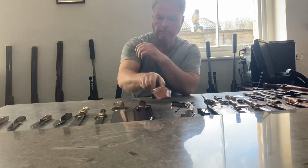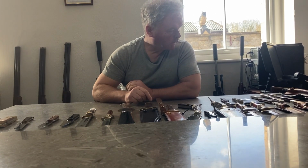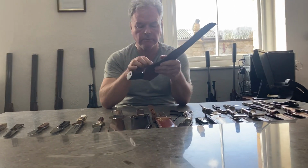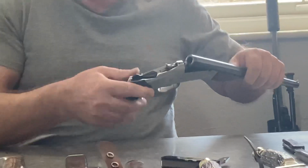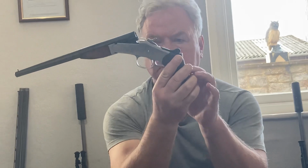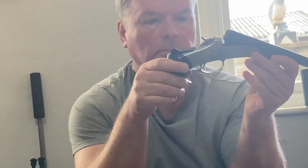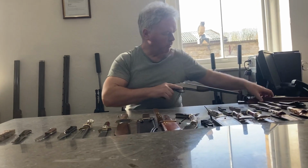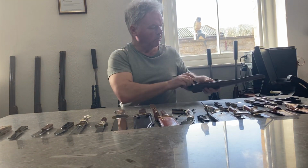What else do we have? He worked on various gun stocks, and he even did this little 410 pistol restoration. This is a very old H&R handy gun. I think it dates back to the 60s, and he repolished that action. He did a beautiful job. It's hardly ever been fired, lived in a safe for most of its life. And his brother Richard made this little holster. Again, nice bit of work there.